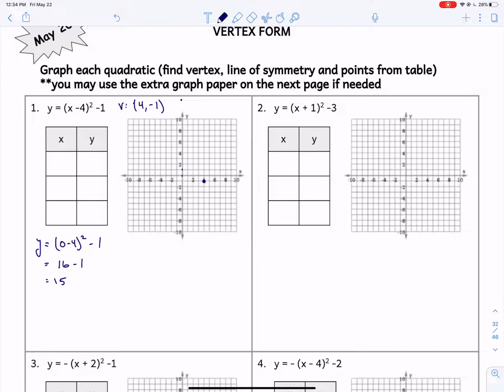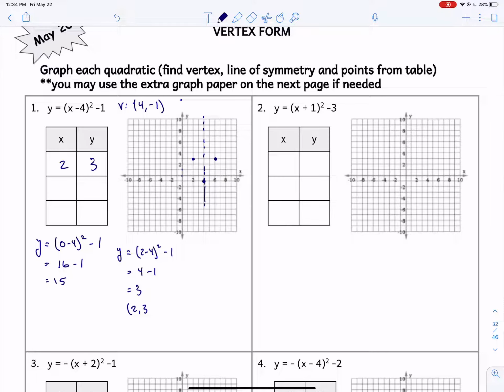Okay. Maybe try x equals 2, get a little bit closer to the vertex. So if I do that, I get y equals 2 minus 4, squared, minus 1. So 2 minus 4 is negative 2. Negative 2 squared is positive 4, minus 1 is 3. So y equals 3, so that would be 2 comma 3. Okay, and then we know since this is the vertex, this is our line of symmetry, which means 1, 2 away. So that means we have another point here. We don't even have to calculate it. All right, so I get an idea there.